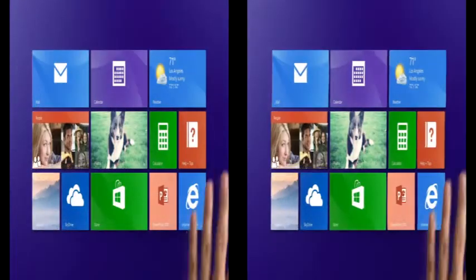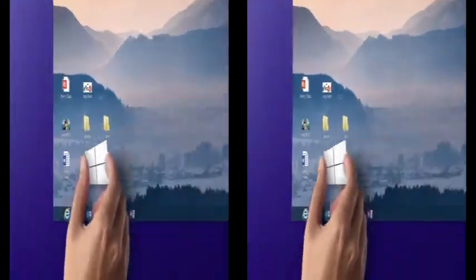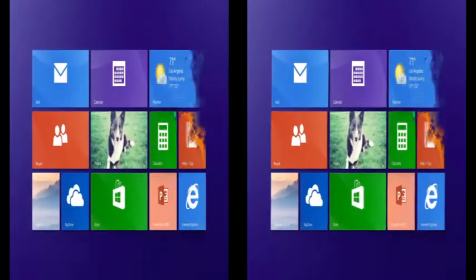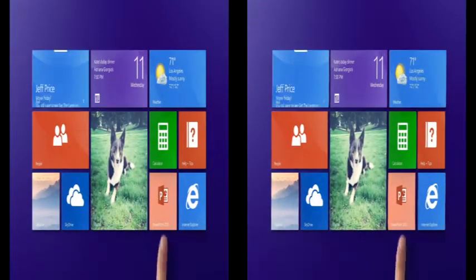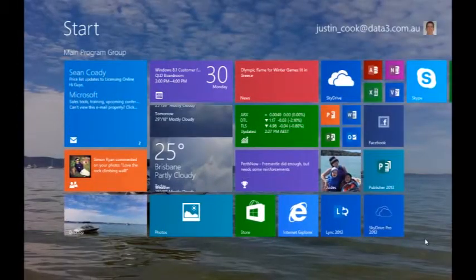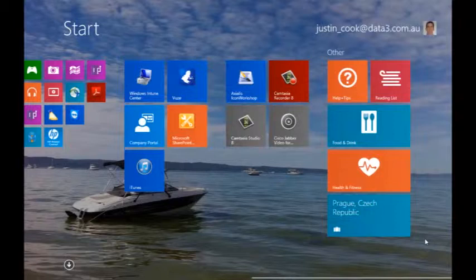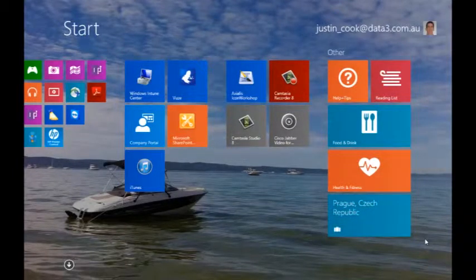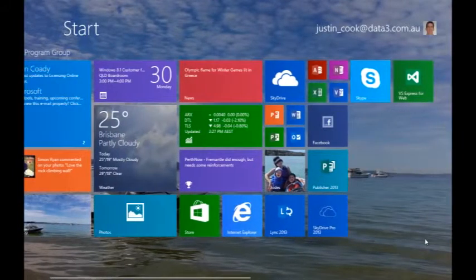Okay, with Windows 8.1, Microsoft have added a number of visual and user enhancements. So I want to just take you through a couple of these as part of this demo. The first thing you'll notice is when we jump back to the start screen, you can see that my desktop background is consistent with the background in my start screen. And you've got the ability to not only use your desktop background, but also use an image or a particular color scheme that you might like.